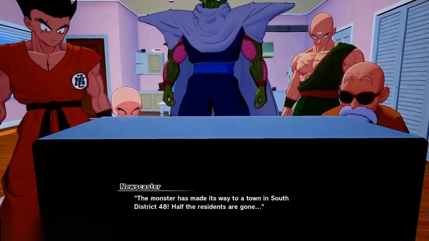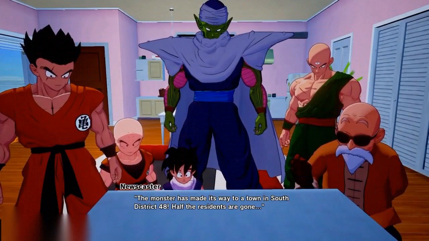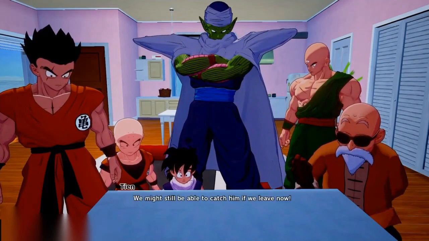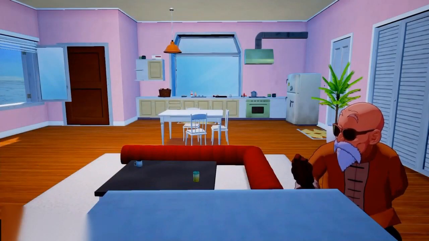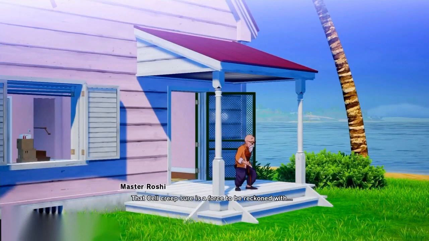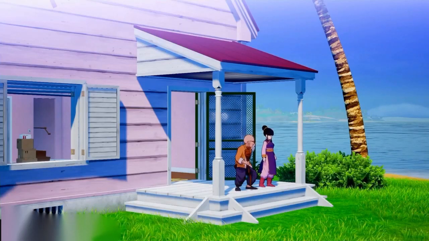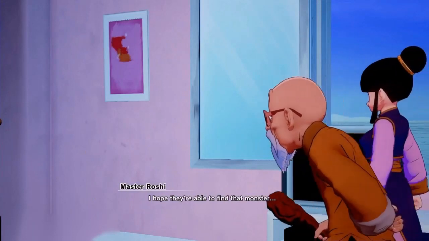A monster has made its way to a town in South District 48. Half the residents are gone. So he's made his way south. Well, come on! We might still be able to catch him if we leave now. Good luck. That Cell creep sure is a force to be reckoned with. Oh, did everyone leave? Go on too. Go on. Please be careful. I hope they're able to find that monster.